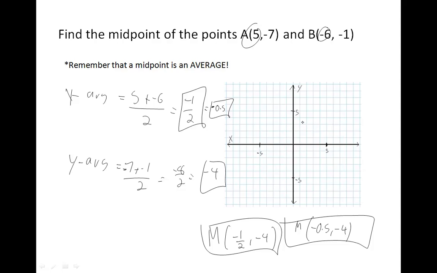Let's actually graph the midpoint first, which seems kind of counterintuitive. It's like, wait, I didn't even graph the points. But I'm already thinking... Oops, I went 4 up here. Be careful. Negative 5. Oh, and I went on the wrong quadrant all together. So left half, and then down 1, 2, 3, 4. So this is where I think my midpoint is. Without even graphing my points, I bet that's where my midpoint is. Now I'm going to graph my points. 5 to the right, 7 down. So there's 5 to the right. There's 5 down, 6, 7. I think that that's where A is. And then I'm going to graph my point B. Left 6, that'd be over here. Down 1, that'd be right here. So B. And if you notice, if you connect the lines here, that point falls right in the middle. So that checks out that this is the way to find a midpoint.